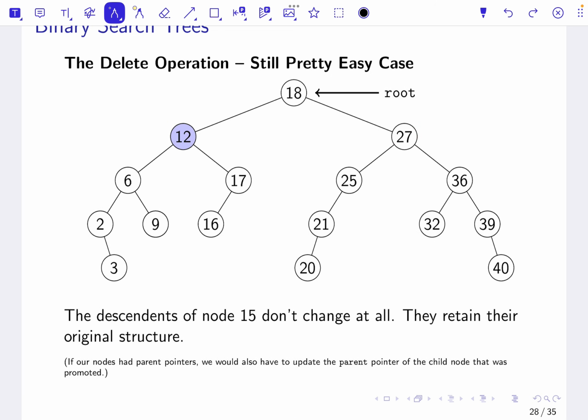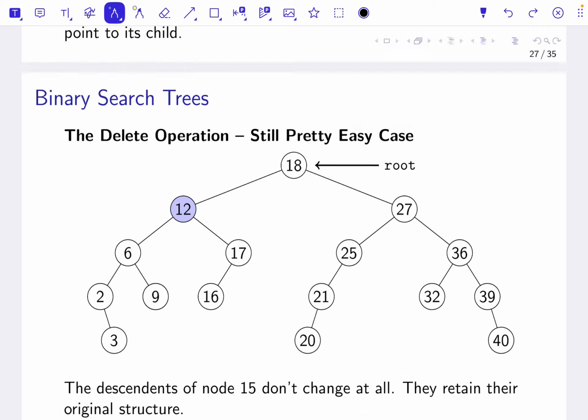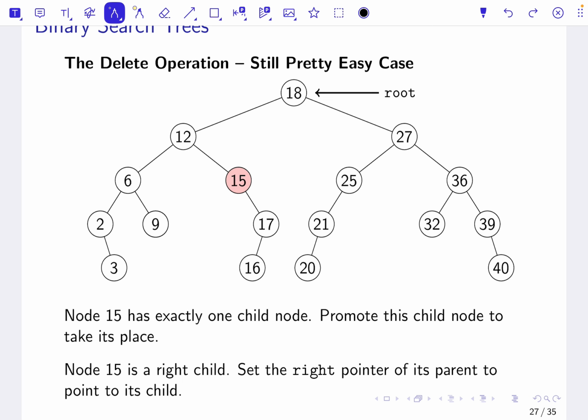Before I move on to the tricky case, I wanted to mention that the child replacing stuff is the same no matter what kind of child the node to be deleted has. Like in this case, we're deleting 15. It has the right child 17, which becomes 12's right child.